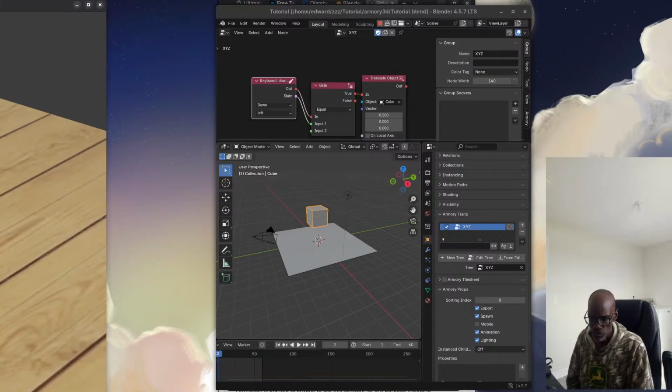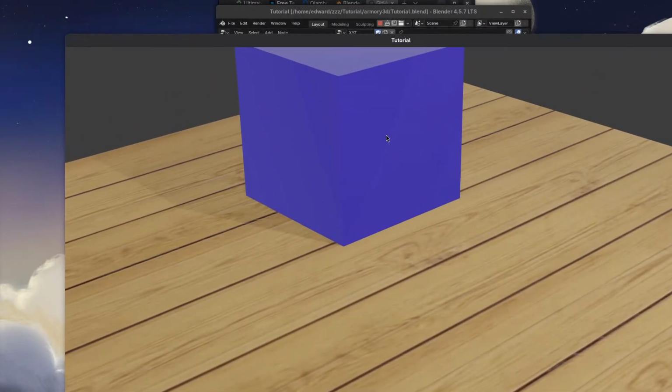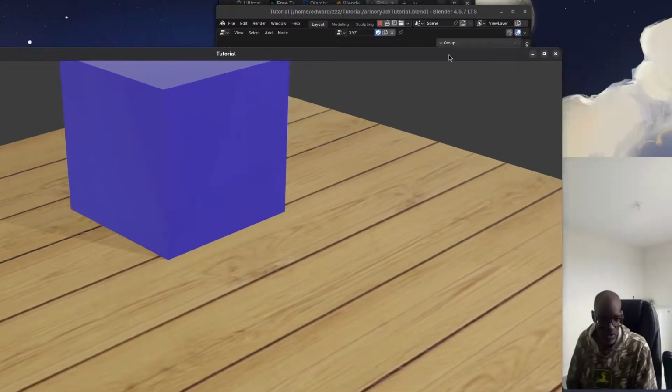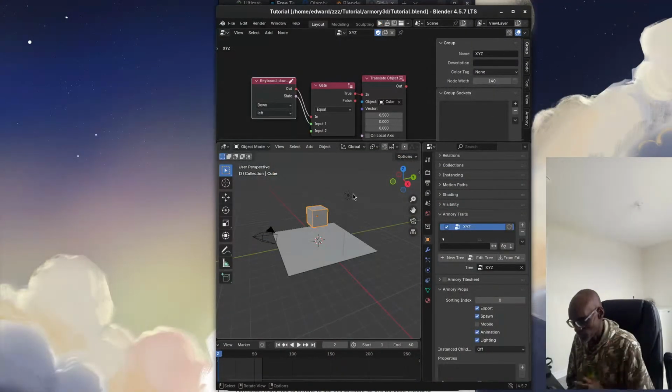Oh, it came on. What's weird? It came on a different screen. So let's see. Left. No, left is not working. Yeah, left. So something is weird. And I don't have time, so anyways, I'm going to end that.